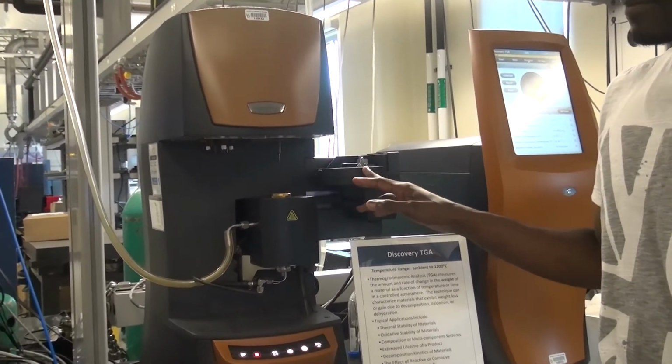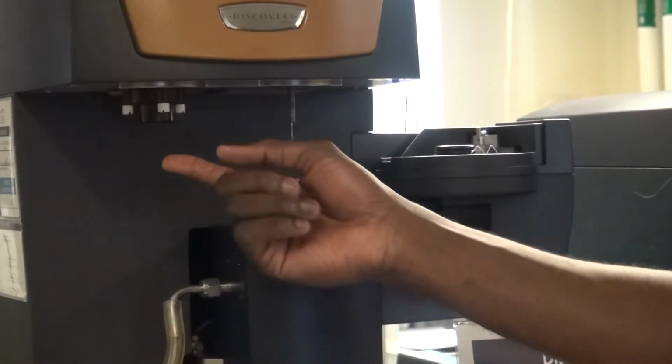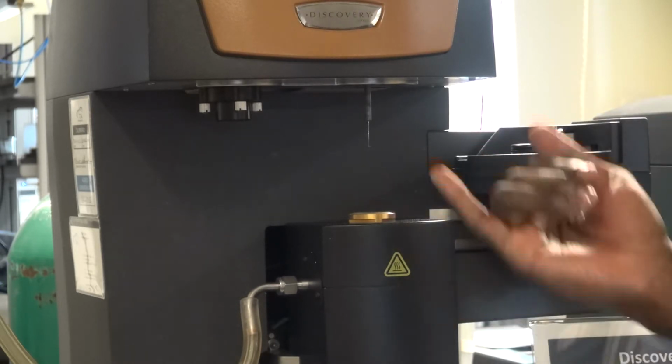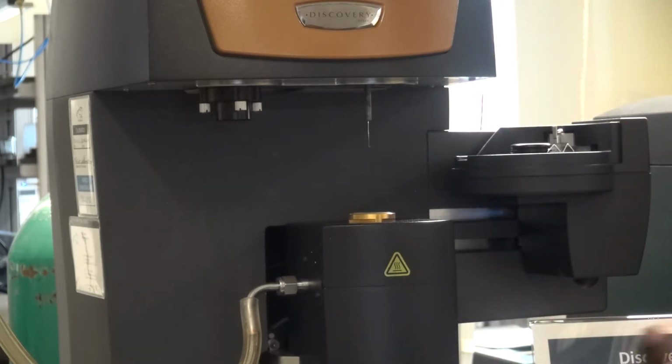Now, right below here is actually a secondary sample pan, and this is the reference pan that's in here. This reference pan is essentially what's going to give you that accurate mass measurement. So you're not necessarily measuring the mass of one thing, you're measuring the mass of two things: the reference mass and the sample mass, right? When you set up your experiment, you need to cancel out the slight difference in masses between the reference and the sample, such that the only mass recorded would be directly from your sample.